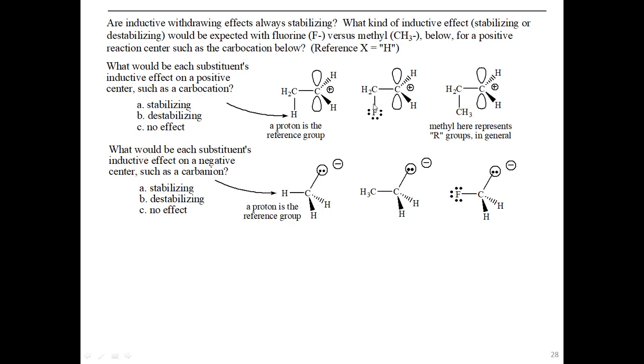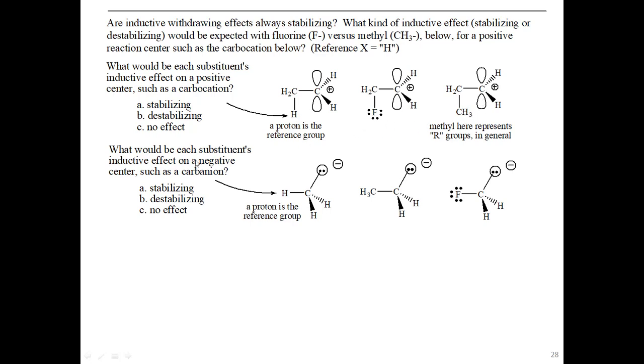So what did the fluorine do? Is the fluorine going to help this carbon get more electron density, or is it going to hurt this carbon by pulling electron density away? And I think you know from electronegativity that the fluorine is going to pull electron density away. So this should be destabilizing. This withdrawing effect should be destabilizing. That's different than we just saw in the previous slide. On the previous slide we had a minus charge, and the fluorine was good at helping a minus charge. Now if I come along and put an R group here, remember R groups are inductively donating, pushing electrons, so this carbon should be able to push more electrons, and so this should become a more stable carbocation with an R group here, inductively donating.